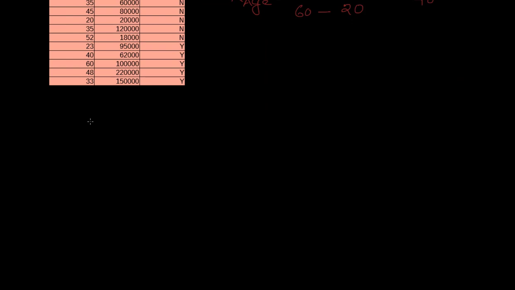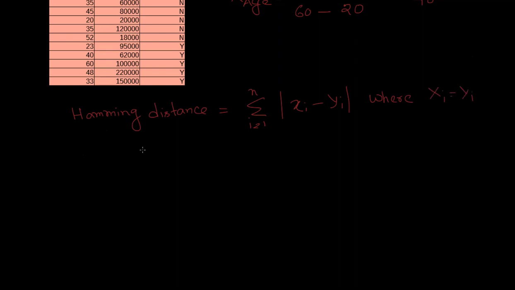Okay, so if I just give, it's actually Hamming distance, not hammer distance. Okay, so it is defined as summation i equals 1 to n, if I say all our features are discrete in nature. So it is similar to our Manhattan distance, but where if xi equals yi, so suppose we have a feature set something like this.